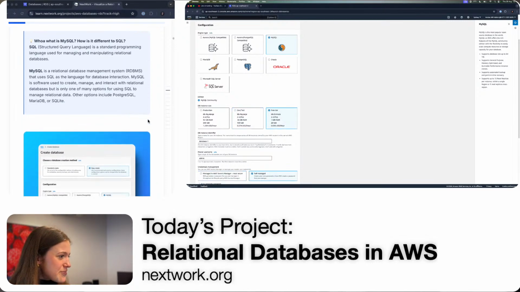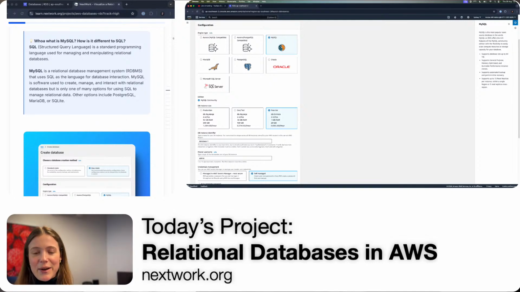Off we go. Whoa! What is MySQL and how is it different to SQL? This is a good question. We talked a bit about SQL, which is the structured query language, and now we're using MySQL. And you might think, well, what's the big deal? It's kind of the same thing, right? It sounds the same. Actually, they're a little different. SQL is the language that we use to query in. So, like, we have different programming languages, Java, Python, C#. SQL is another language that we can query in databases. Then we have MySQL, which is actually what we use to set up and manage our database.